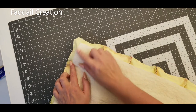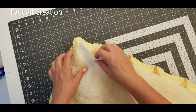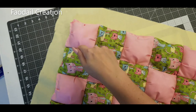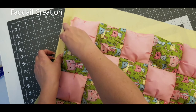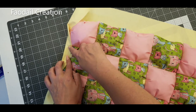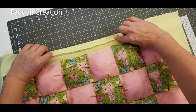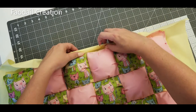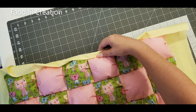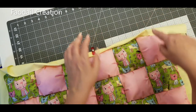I've placed batting on the back of the bubble quilt, but not past the edges — it's cut well within the quilt so it doesn't interfere with creating the binding. My backing section is bigger than the actual quilt because I want to create a binding by folding it over and over. This is a little bit thicker than I'd like so I'll fold it one more time. This right here is 2 inches — you can choose to cut if you'd like. I'm going to fold it once, fold it again, and then fold it again, catching the quilt, then grab a clip and pin. I'll do that all the way around and show you how I deal with the corner.